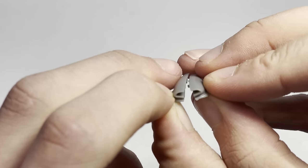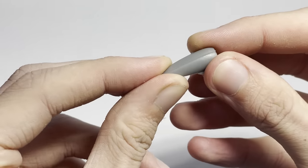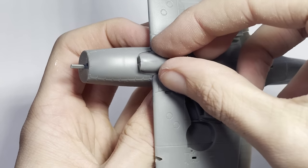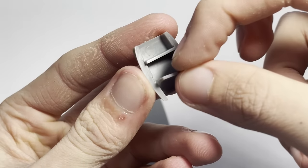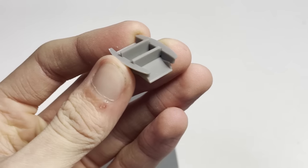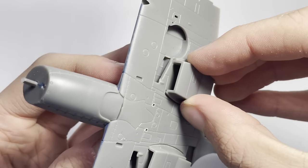So onto another sub-assembly, this time it is the under chin intake. The one issue that I had with this was there was a seam which was really annoying me on the inside of the little intake, and I just couldn't sort it out, and I was very upset because it really stands out. You know when you find an issue on your model and maybe no one else sees it, but it's there for you and you just can't get it away, and it really, really annoyed me.